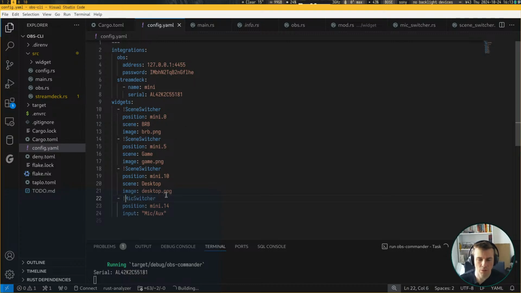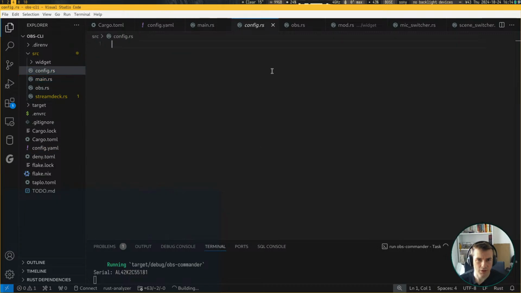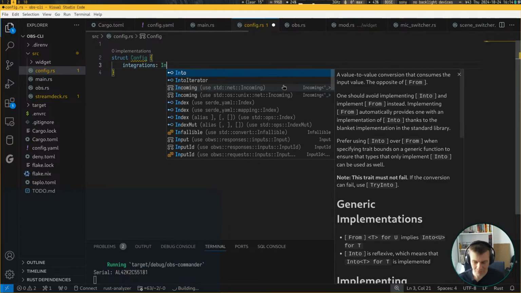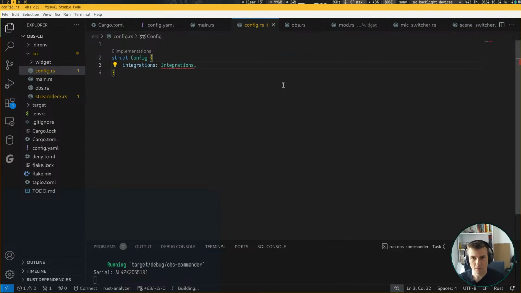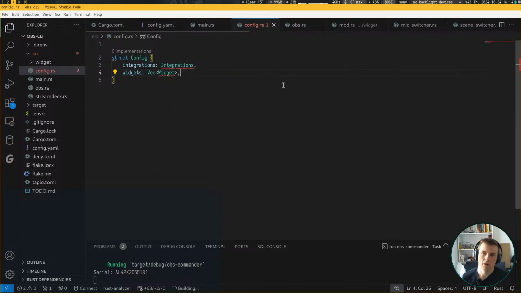Okay, so where's the config? And widgets.